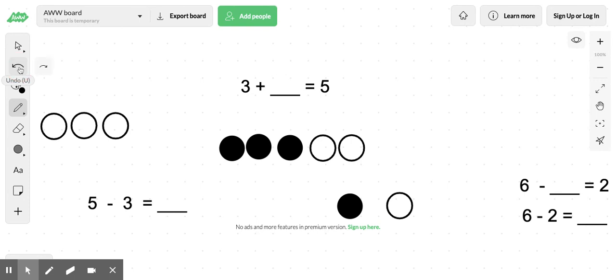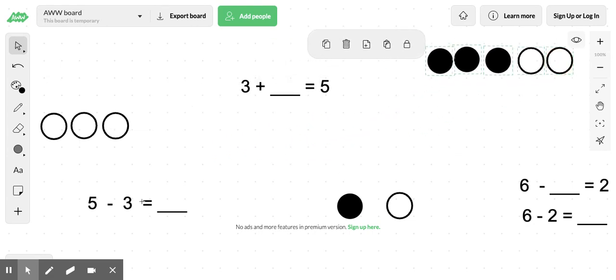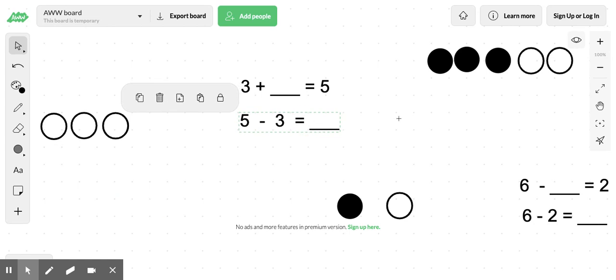Now, there's always a different way, and there's a different strategy we can use to answer this type of question. I'm going to show you that second way to answer it if you don't want to draw out the circles. We can turn this into a subtraction question. If you don't want to draw out the circles, this is what we do.